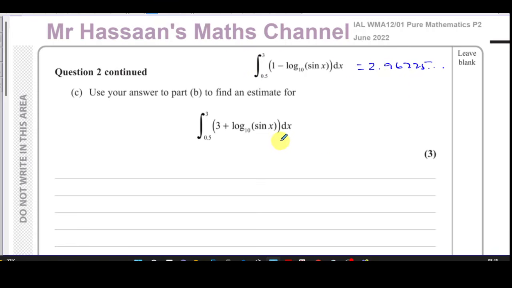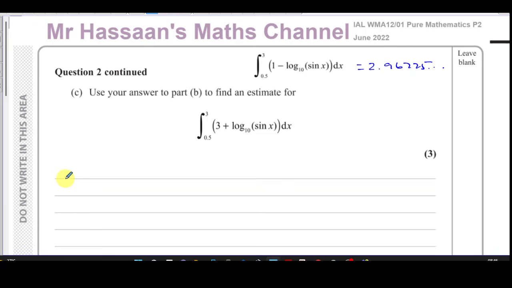So basically what you have to do is try to express this in terms of that. So we want to have an answer for what this is equal to. Now what I can say is, if I want to make this look like that, then I think I need to subtract from something.